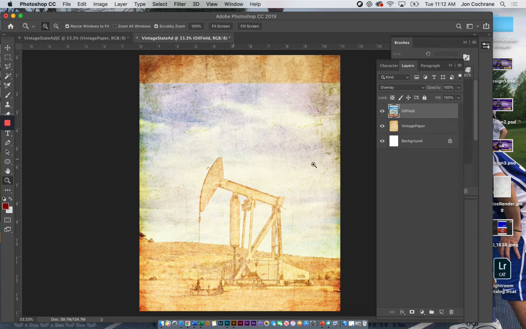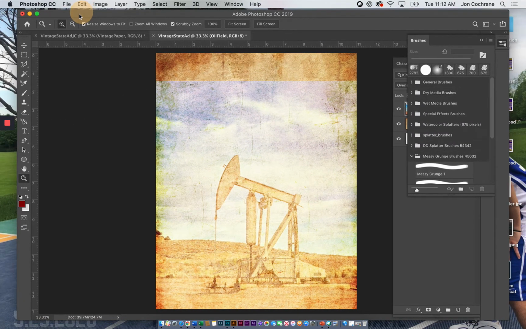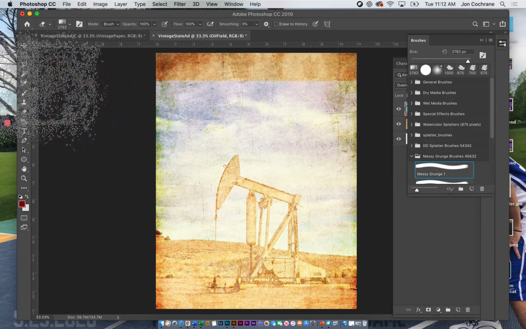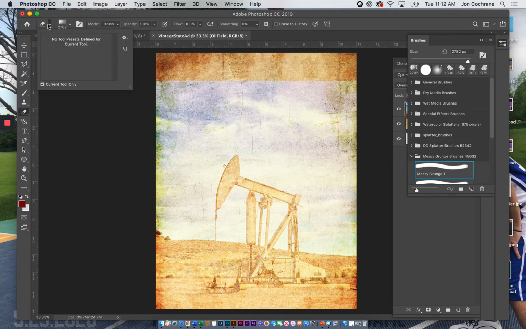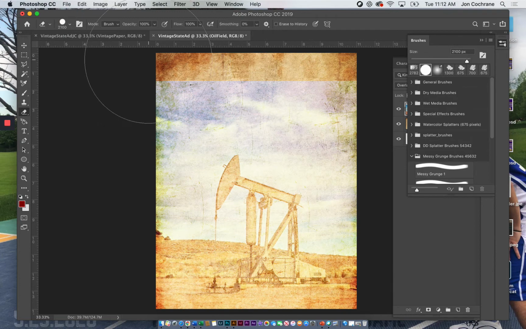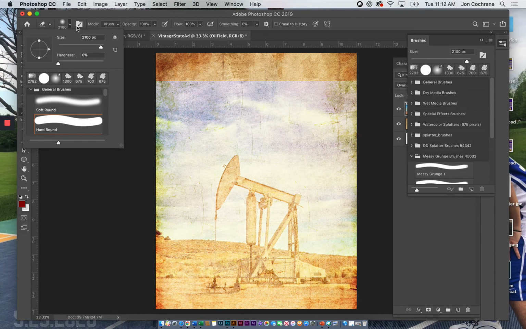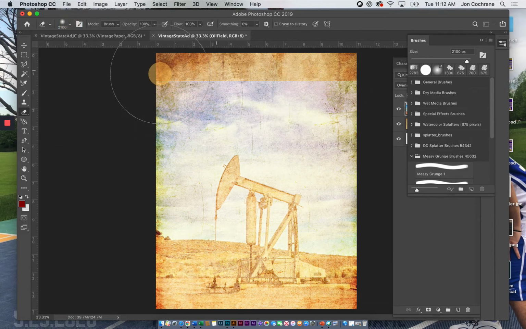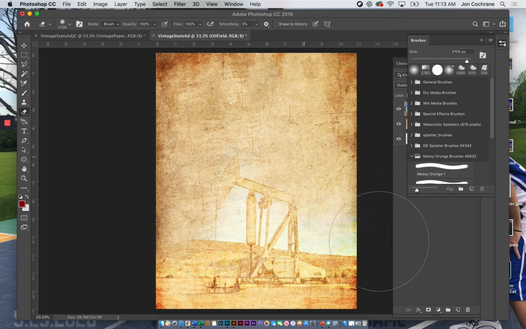Now, I've got all of this stuff here, so I don't really want that. So I'm going to go in and grab my eraser tool. I'm going to start with about something like this size. Okay, so let's go a little bit smaller, and I'm going to change my hardness to 0%, right? And then check that box, and I'm just going to fade this part out of the design. Just so I'm getting rid of some of this extra detail in here.